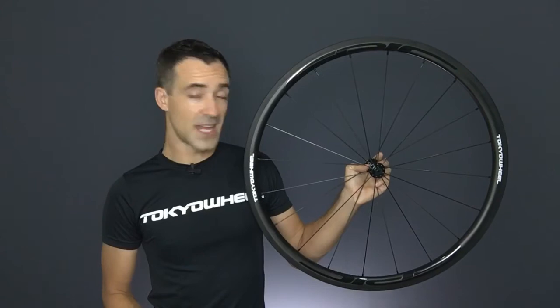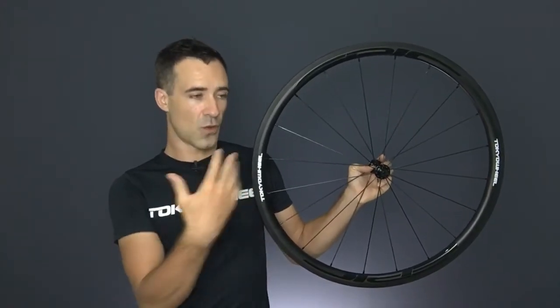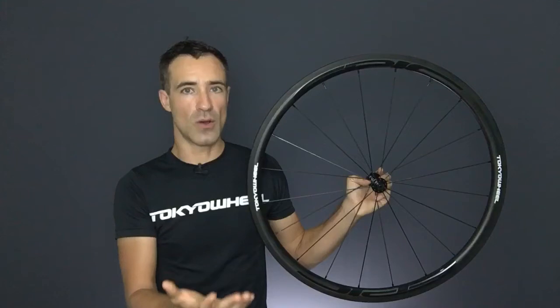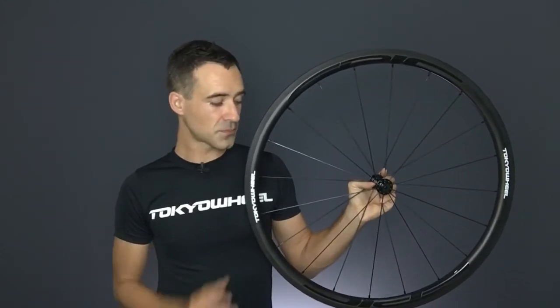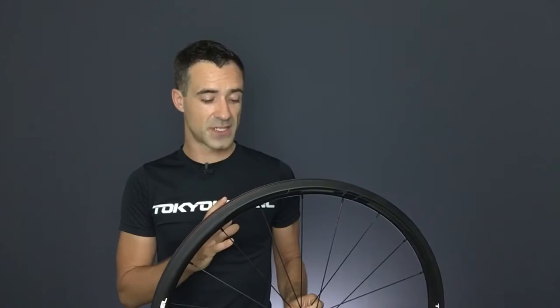What that's testing is actually a simulated crash in a peloton or group of riders, such that if one rider crashes, their wheel doesn't eject material such that other nearby riders crash in a cascading domino effect. So that was the previous test, but as of 2016 the test has changed and now the test is a non-destructive test where the front wheel, without the tire or tube, is mounted in a jig, and from the top a very lightly padded metal sled impacts the wheel with a force of 40 joules. The criteria for success is that the wheel cannot crack or go out of true vertically or laterally more than a millimeter.